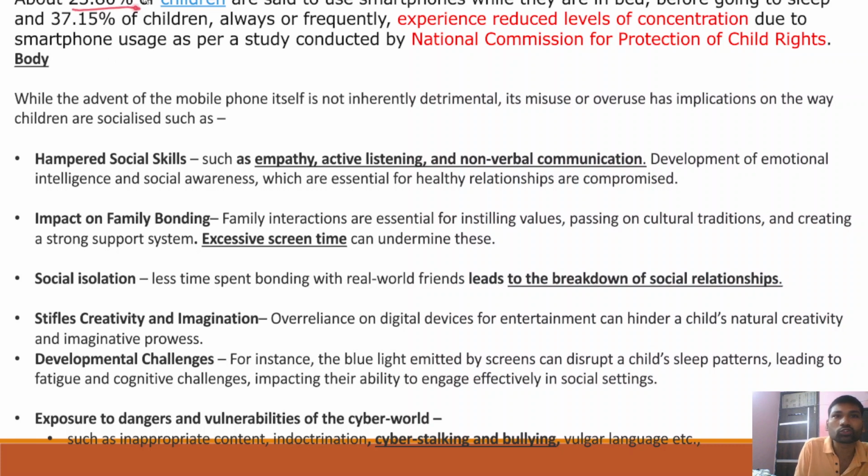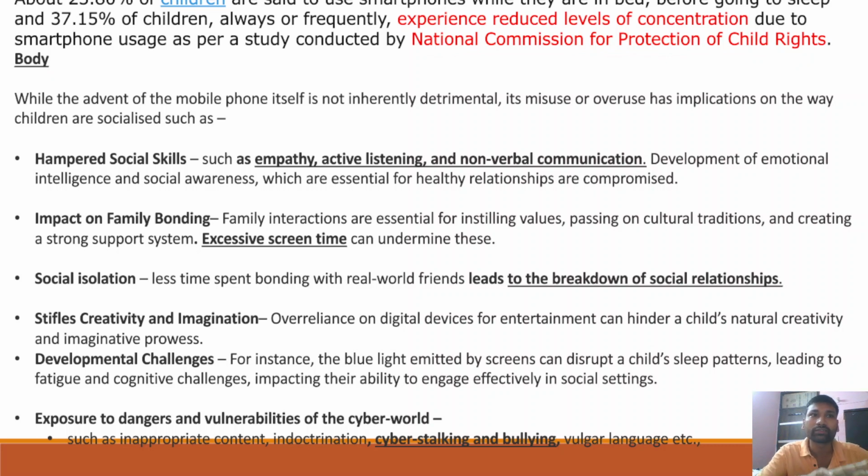About 23.80% of the children are said to use smartphones while they are in bed before going to sleep, and 37.15% of the children always or frequently experience reduced levels of concentration. This is primarily because of increased smartphone usage. So what happens when concentration levels have been reduced? It is very likely or highly likely that his educational outcomes, his learning outcomes will further reduce. Okay, so this is the data given by the National Commission for Protection of Child Rights.